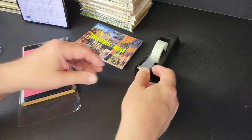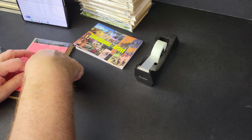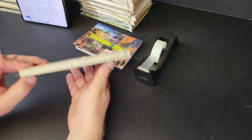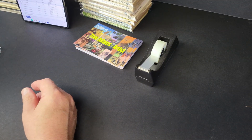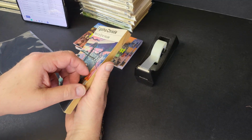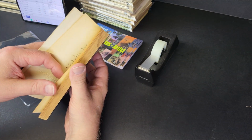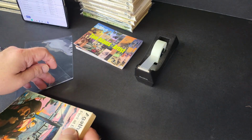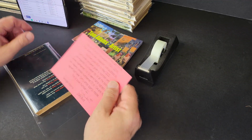So some of them have got marks on. Some of them are clearly from his artist's studio, where little bits of paint and things like that have ended up on the books and the book jackets. But I think that ultimately adds to their authenticity, doesn't it? So that's number 67. Anyway, I shall come back at the end because I've got quite a lot still to do here. This is the 3rd from June 71. Don't see this covered too often. There we are. I've still got plenty to do, all the way up to over 100 books. So I'll come back once I've got them all bagged up with their correct certificates. And that's number 68.